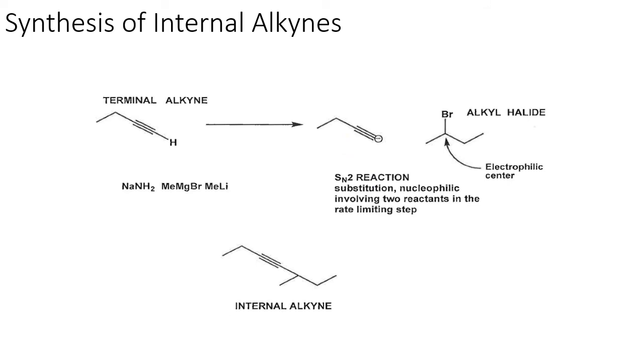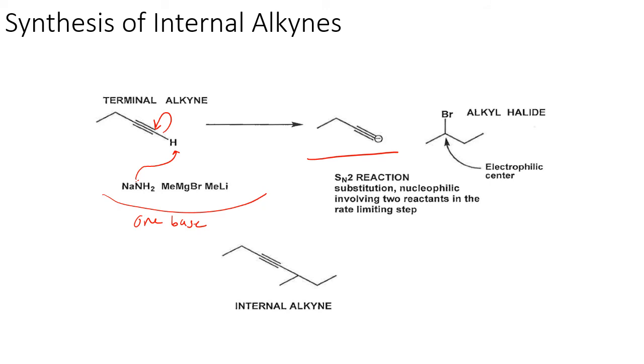Let's start with the synthesis of internal alkynes. So starting with our terminal alkyne, let's say that we want to make a different alkyne now. This is a pathway in order to make one. So we're going to start with using one of our bases. So let's use sodium amide in this case. The lone pair of electrons on the nitrogen will grab the proton. The electrons will swing over and stay with the carbon of the triple bond, forming the acetylide anion.